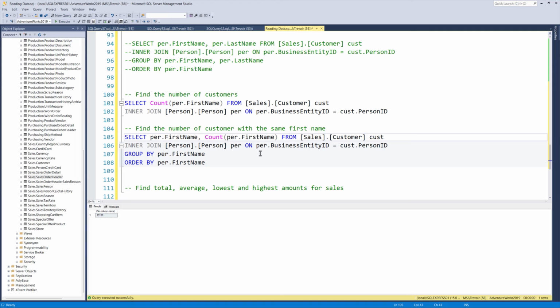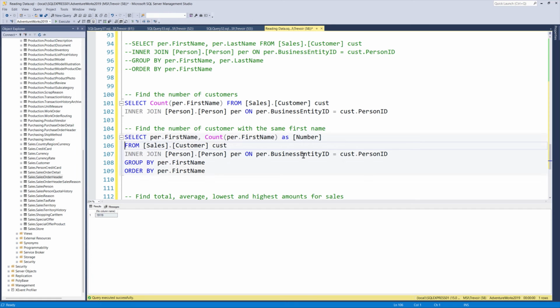So that means I would want to alias this. So let's say as number, right? And if you're using one word, you don't have to put it in square brackets, but just be consistent. I will do that. And as the query gets longer, I have to break the line so we can see what's happening. So I'm selecting first names, and I'm selecting the number of times these first names appear.